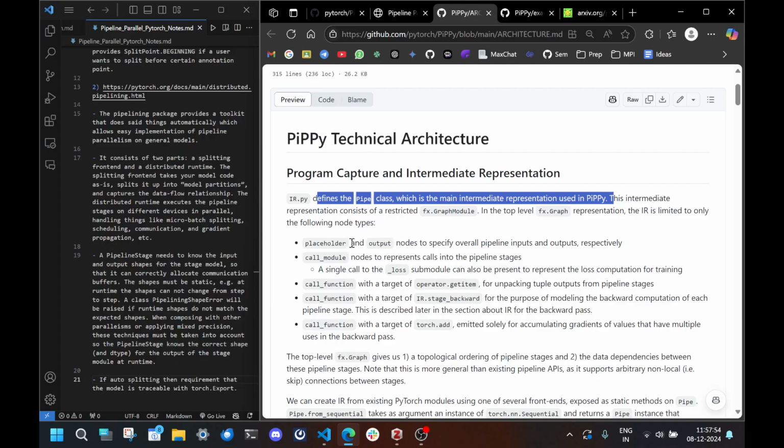We have placeholder and output nodes to specify overall pipeline input and output, call_module nodes to represent calls into pipeline stages, call_function with a target of operator.getitem for unpacking tuples, call_function with a target of ir.stage_backward for modeling the backward computation, and call_function with a target of torch.add emitted solely for accumulating gradients that have multiple uses in the backward pass.